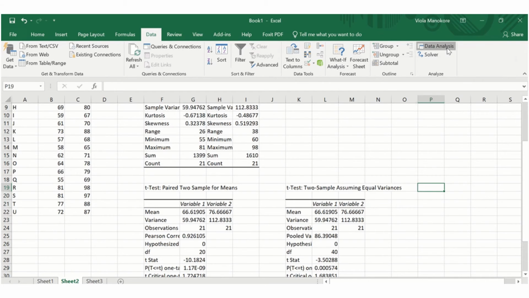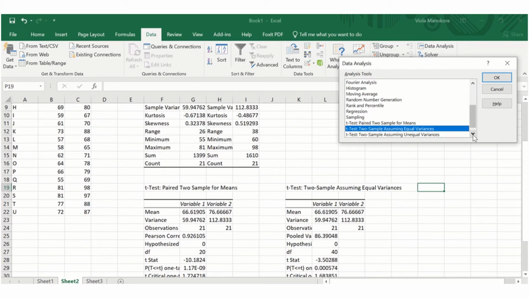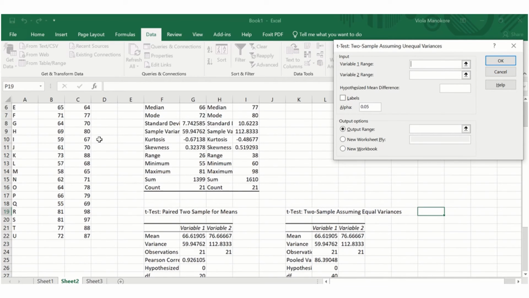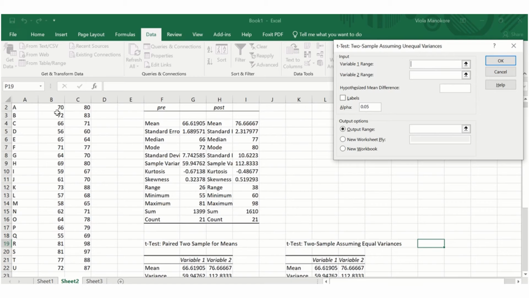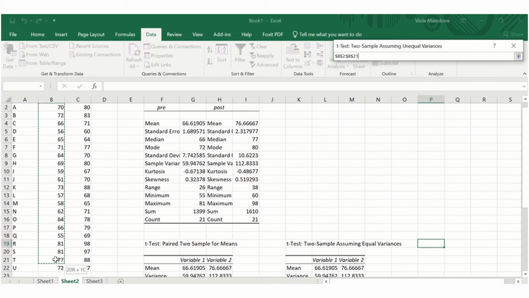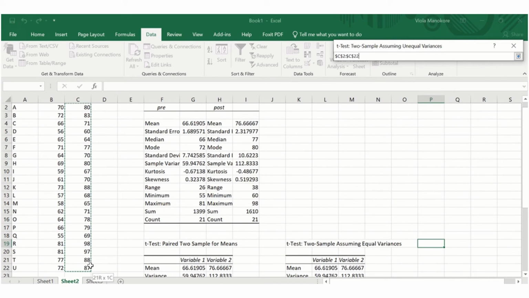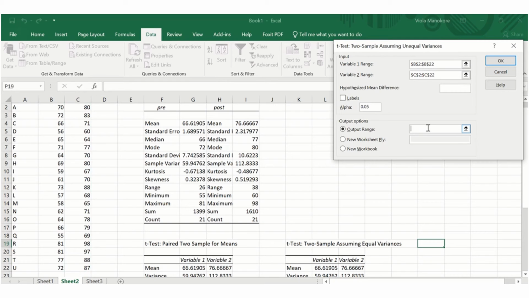So I go back to Data Analysis. My student t-test, two samples assuming unequal variances. I click OK. Again, range 1, I'm going to select my pre. Then range 2, I select my post. Then for output range, I want them to be displayed here.